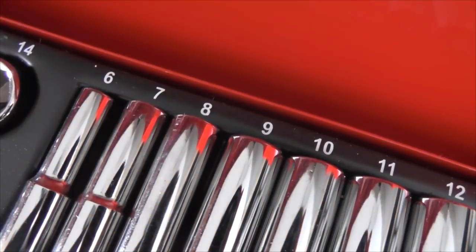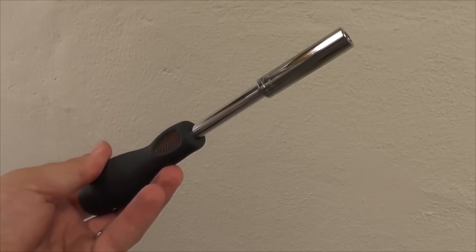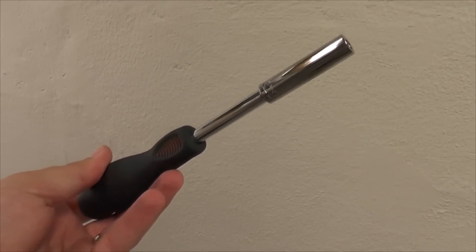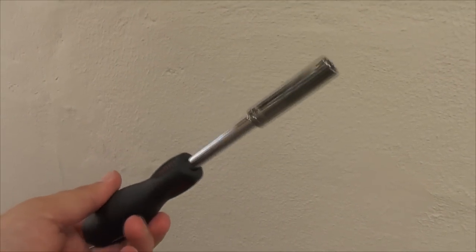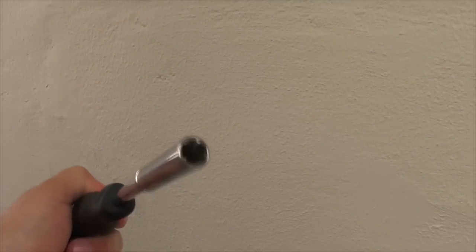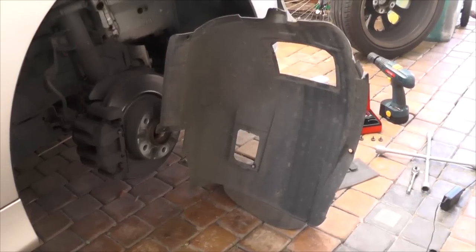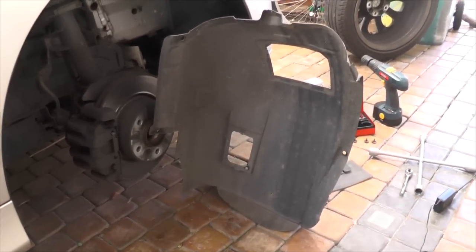Sockets, you'll need an 8 and a 10. I think there's only one 10 nut. And then another thing to keep in mind is if you can attach a driver rather than a socket wrench to the back of your socket, it will make life a lot easier. There's not a lot of torque involved here, so removing the screws is easy as pie. So that's the inside well removed. If you look here, here's where you'll see the screws that need to actually be taken out, just for reference.